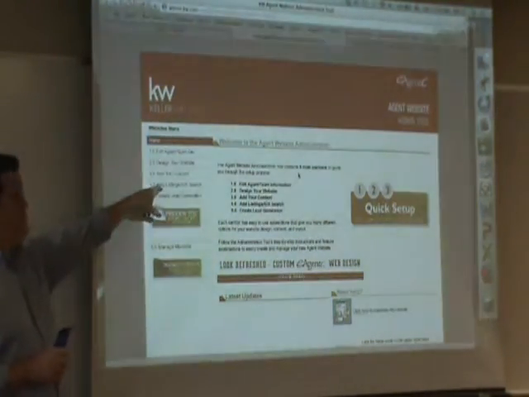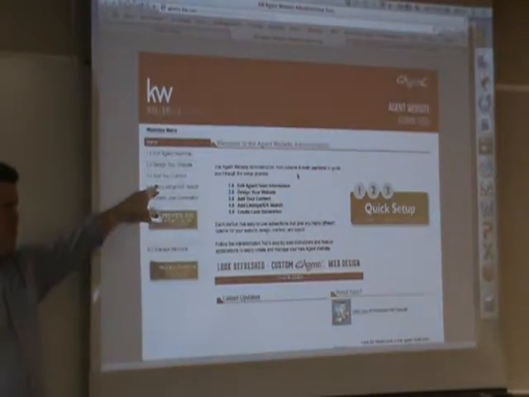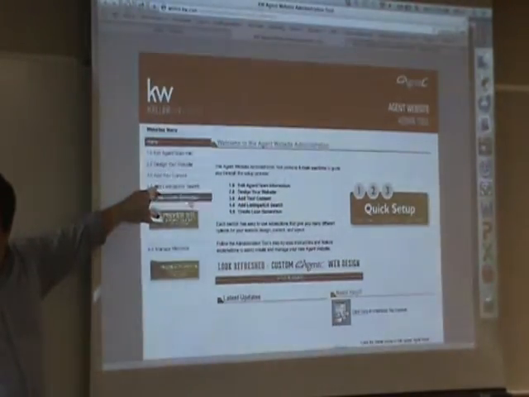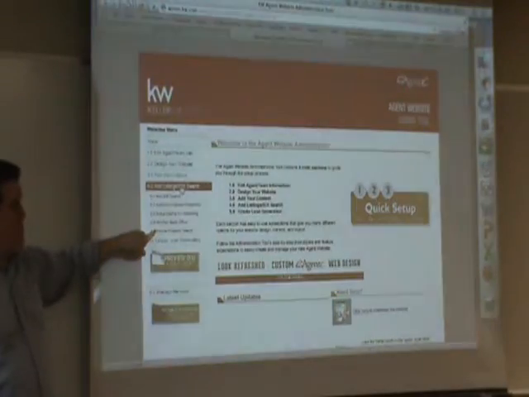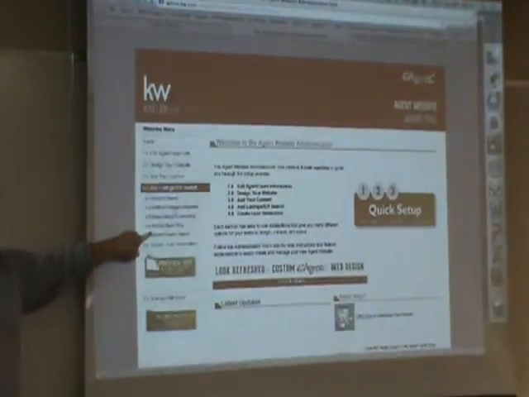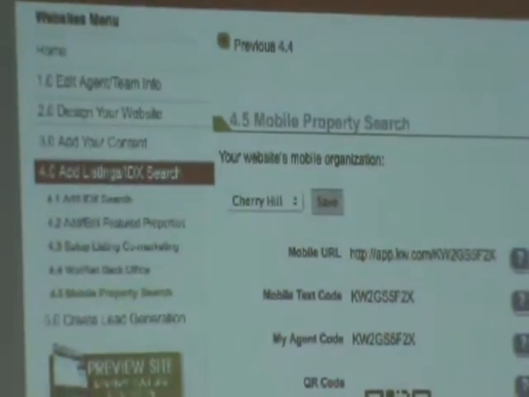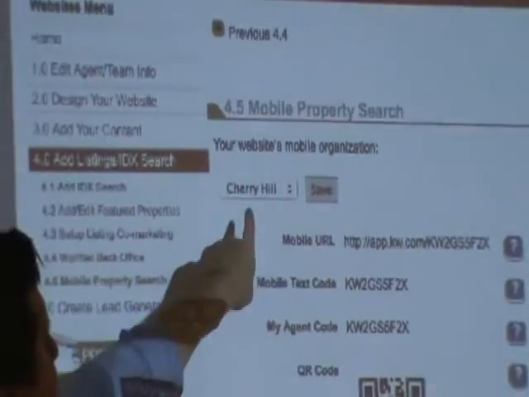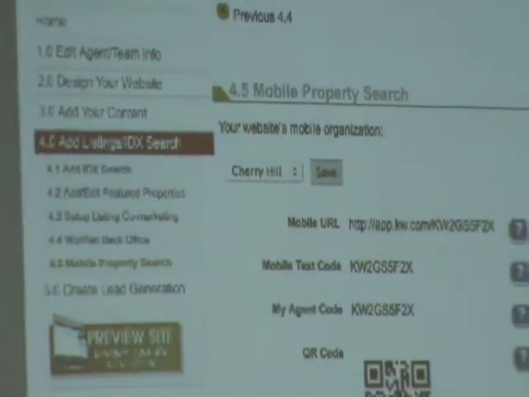All right, so we're going to click on 4.0. And then the drop-down menu comes up, and we're going to click 4.5, Mobile Property Search. And for almost all of you here, since you're brand new, it will just say Select Market Center, so select Cherry Hill.